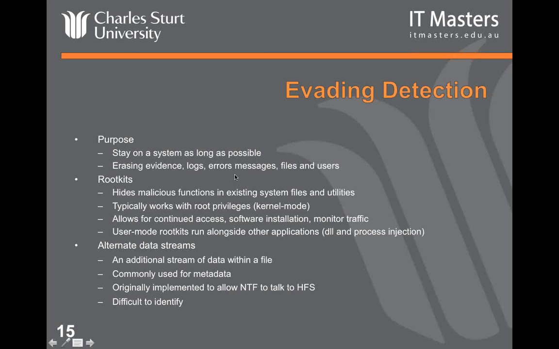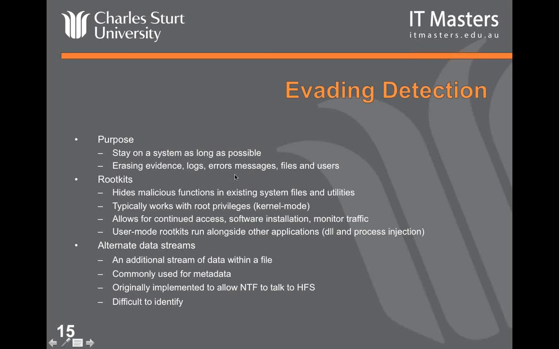Rootkits are a good way of remaining hidden. They hide malicious functions in system files that you wouldn't expect, and are hard to find. They typically work in kernel mode with root privileges, under the radar, and really they're designed to maintain continuous access, monitor traffic and allow further software installation if needed.